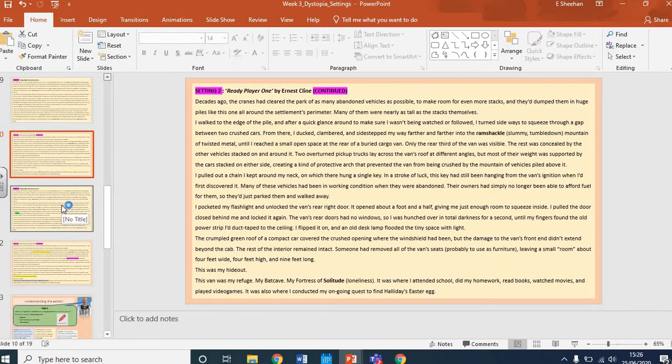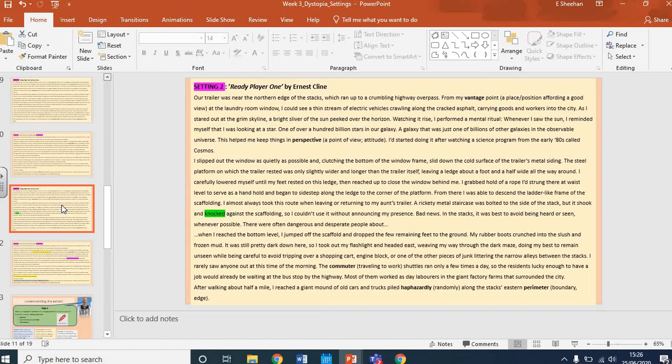So hopefully you've done that. Let's have a look at some of the examples. We're looking for some onomatopoeia. Onomatopoeia, we know, is where the word sounds like the sound that it makes. So it might be clap, smash, bang, tap. There aren't many in here. One of them is knocked. If you knock, there's some onomatopoeia.